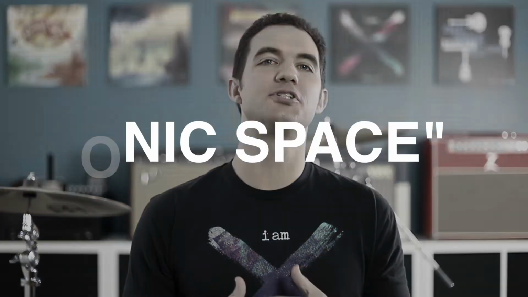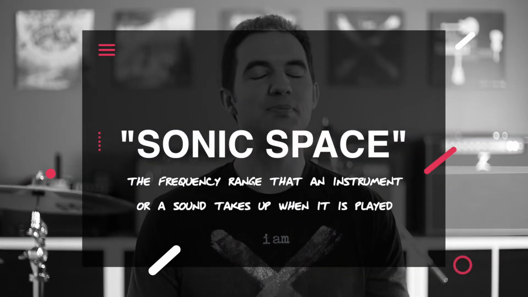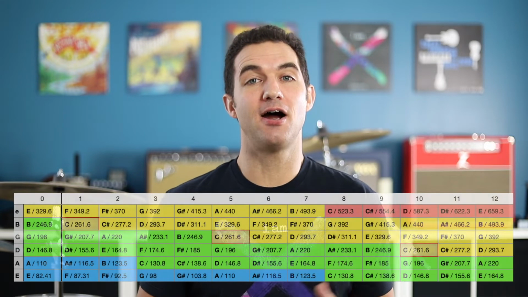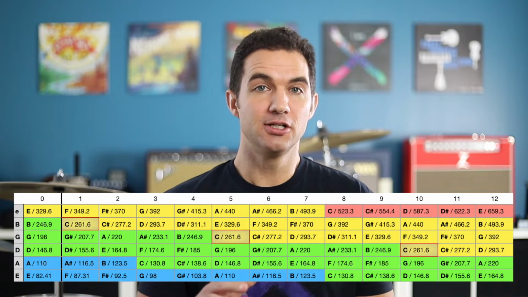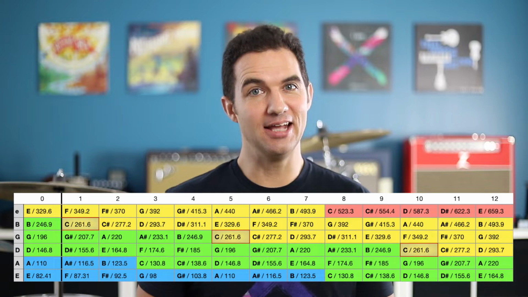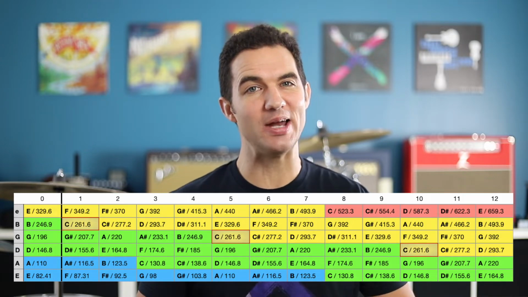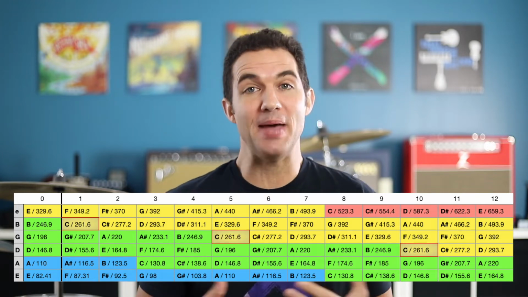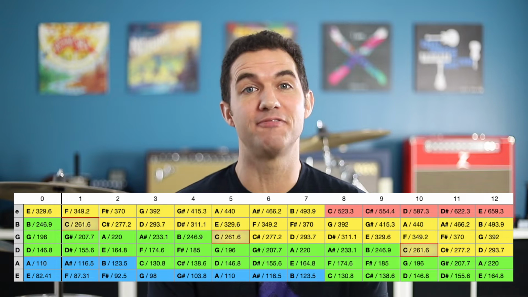Let's talk about this idea of sonic space for a little bit. So much could be, has been, and will be said about this concept, but I want to try to keep it super simple for us today. Each instrument has a specific sonic space that its fundamental frequencies occupy. For instance, the fundamental frequencies for the acoustic guitar typically range from 82 Hz to 392 Hz, with the bottom E ringing at 82 Hz and the 3rd fret G on the top E string ringing at 392 Hz. This fundamental frequency range covers basically every open chord note played within the first 5 frets.